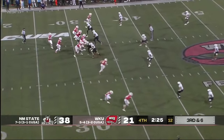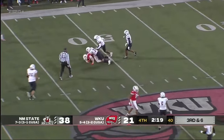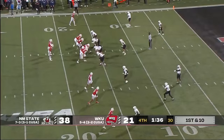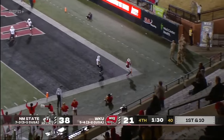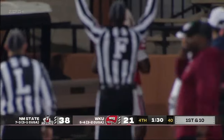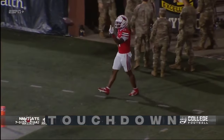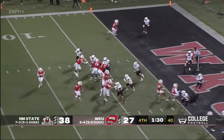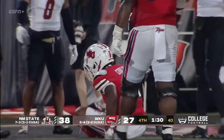Reed steps up, fires over the middle, and that pass is caught in traffic at midfield — a nice reception. The clock now approaching 90 seconds left. Even if you get the touchdown, it's going to be hard to stop them. Reed with a beautiful pass to Corley — touchdown! Corley with the touchdown reception, his ninth of the year. Reed's third touchdown pass of the game, getting it down to nine. Reed fires at the goal line — did he break the plane? Yes, he did. Corley will make the catch for the touchdown.